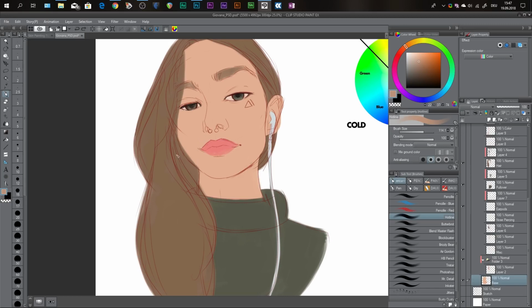And in order to avoid that, you need to shift the hue of the color. So right here, that's my skin color, and then I shift hues to another color and then make it slightly darker. And then it looks way more natural when I'm painting. So do not only use lighter and darker versions of your base color to paint. It's going to look very dull.